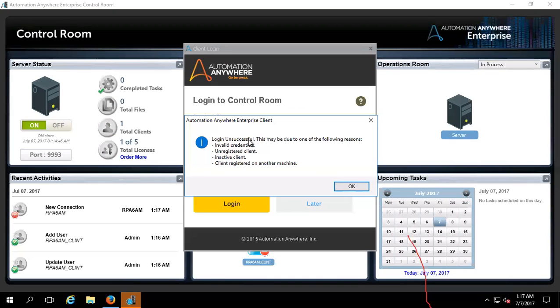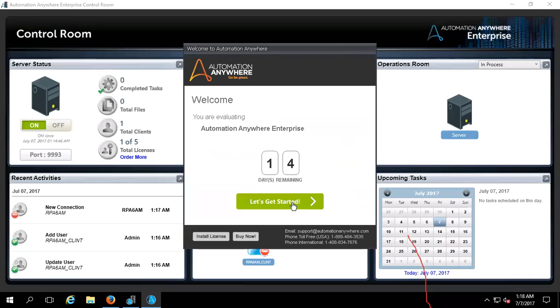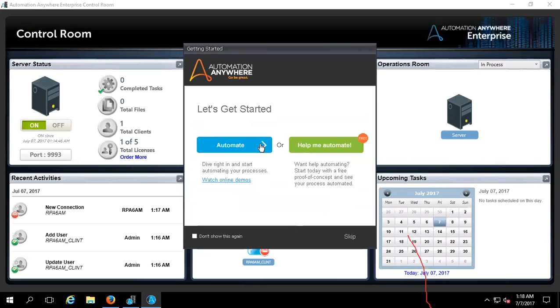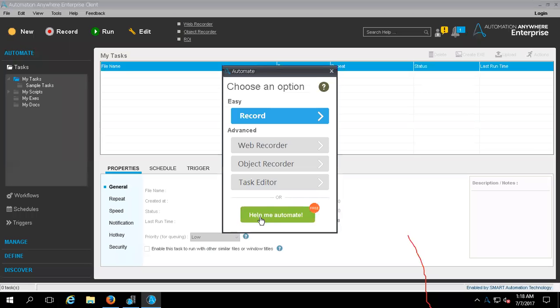Login unsuccessful. Invalid credentials, unregistered client, inactive client, client registered on another machine. Not a problem. Let's get started here. Now you can see that this application will work for 14 days. After that, we'll open another instance in Amazon Web Services.